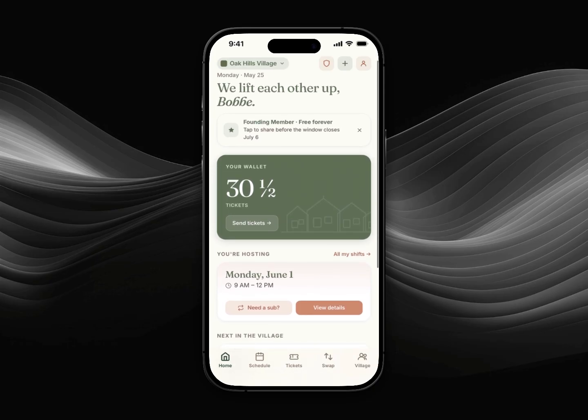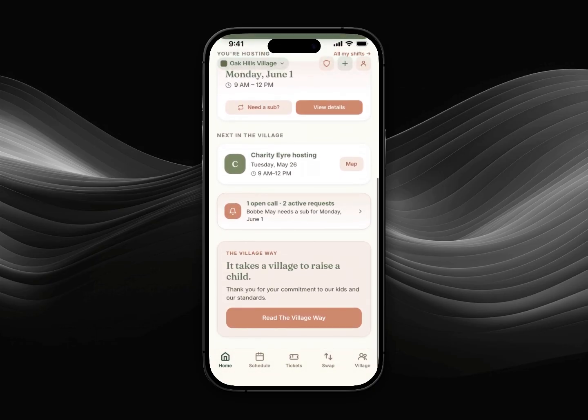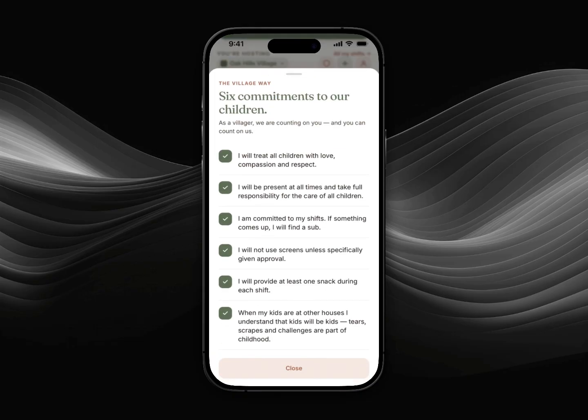Very first, you will need to agree to the village way. That is down here. This village way has 6 commitments to our children, and they are a way to say we are all on the same page about our expectations for what childcare looks like as we drop kids off at each other's houses.